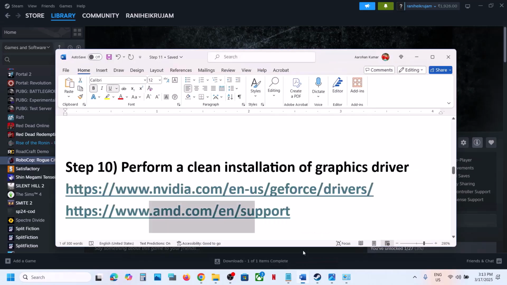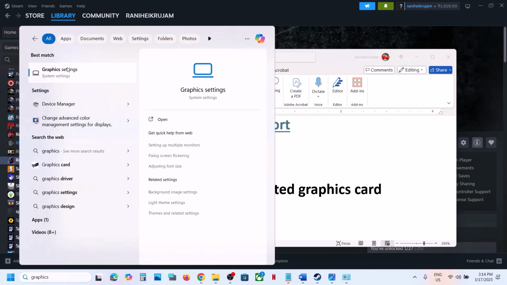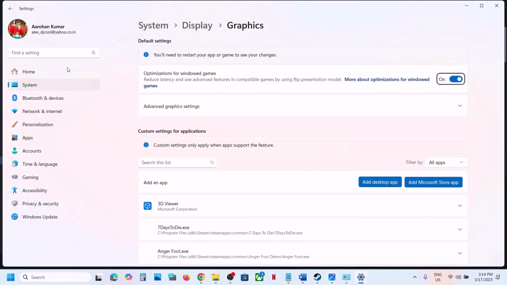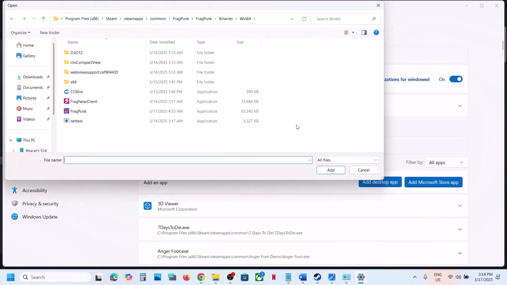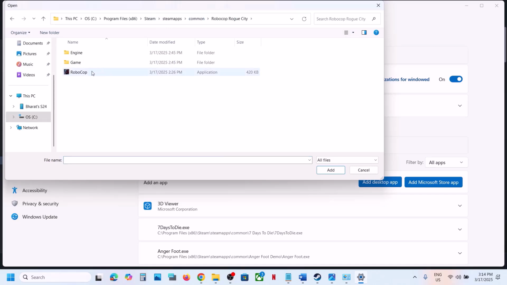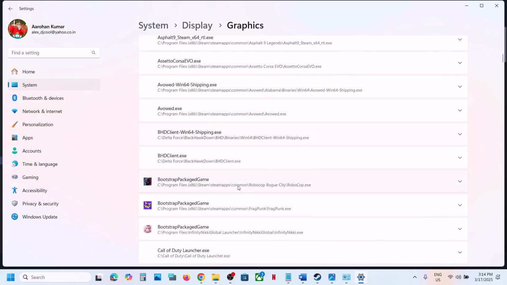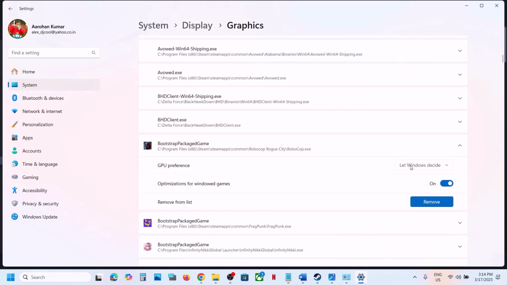Now the next step is to run the game on dedicated graphic card. Now for this, type in graphics settings in Windows search box, click on graphics settings over here and then click on add desktop app and then go to the game installation folder. Open the game folder, select the game exe file, click on add. Once the game is added, now you can click on the game and then over here select high performance and you will see your graphic card.